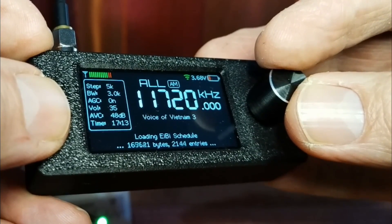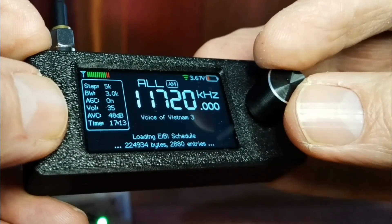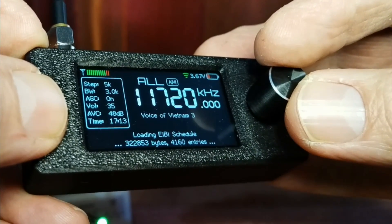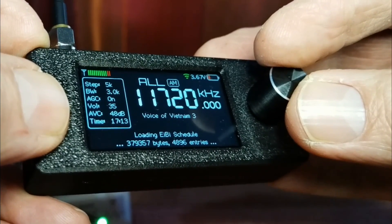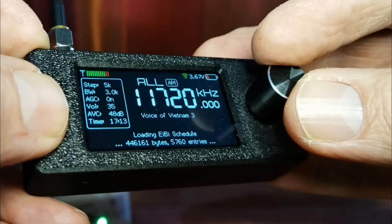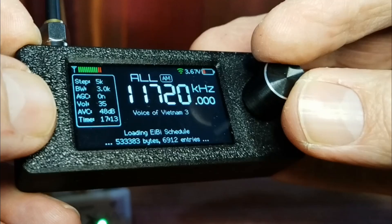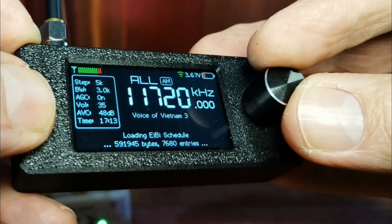And you can quite simply tune around and see what you are listening to. Remarkable. I don't know what else they are going to come up with in terms of firmware for this radio. But this is already such a wonderful radio - it's not noisy, it's very sensitive. It works really well on my MLA 30+. With these additional functions, it's almost a perfect radio. And it's so small. It does overload a bit - when you go to the very low frequencies, it seems to pull in some medium wave and short wave frequencies that don't belong there. But apart from that, I really don't have any issues. If you're a beginner looking to explore shortwave a little bit, this is the radio I would recommend these days because it's actually really easy to operate.